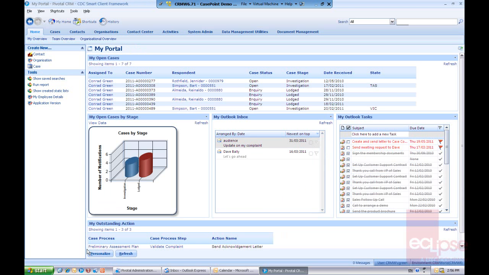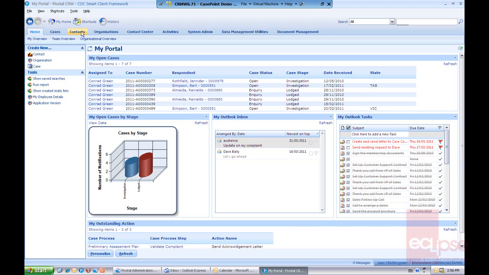The left-hand side of the screen gives me a task pad, which shows me what tasks I can perform throughout CasePoint. This list is governed by my security rights and will change as I move through the various forms and portals within CasePoint. Across the top of the home page are the subjects or entities that I can work with. Two of these subjects are the organization and the contact entities. These are the key parties that can be linked with cases in their various roles.